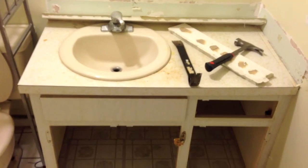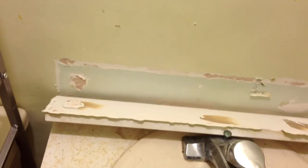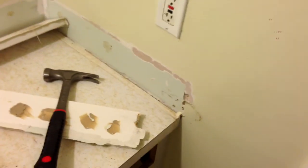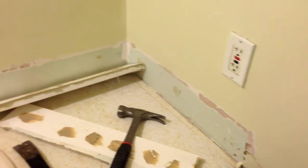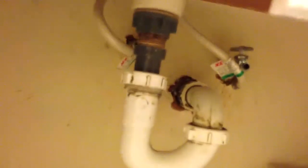Okay, I'm just about ready to lift the sink out here. First, I took off the backsplashes, just pried them off real quick. They were just siliconed around, weren't nailed or anything. You can see that there's another color underneath, and I really have no idea the time frame of this bathroom. I don't know if the walls, I think he put up the walls. And I only say that because in some of the areas it looks kind of shoddy, especially down here under the sink. Where the drain comes out, it's all pushed out, and the holes for the inlets aren't exact, so it kind of looks homemade, poorly.